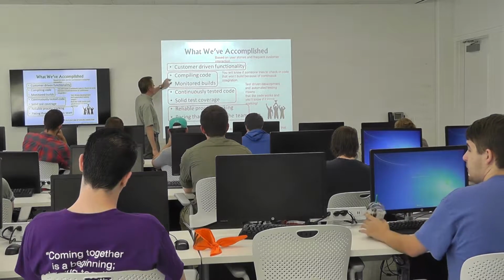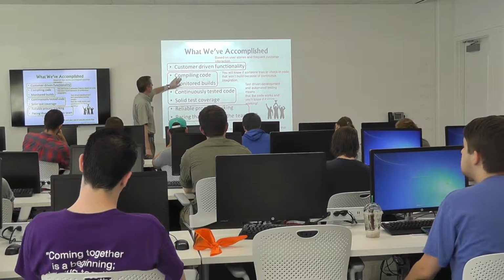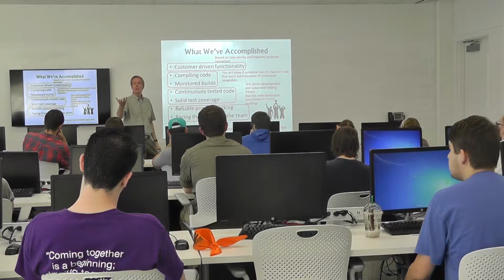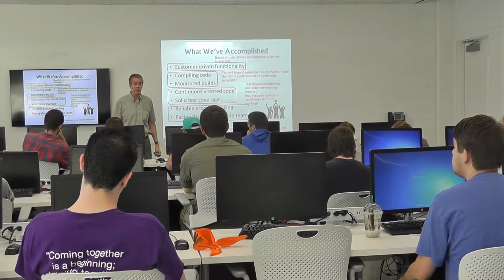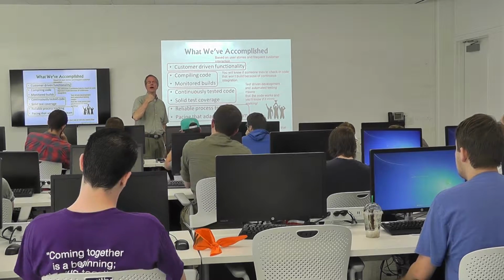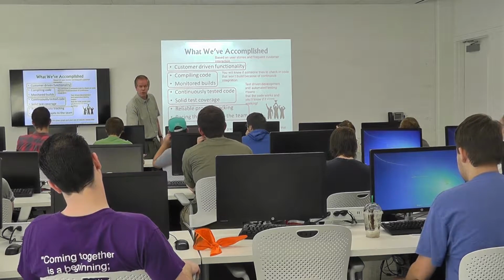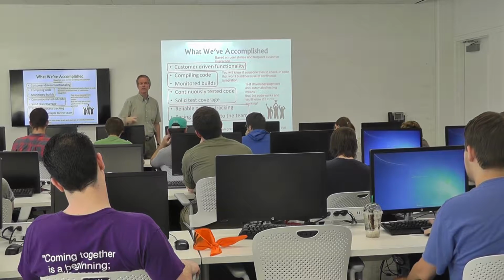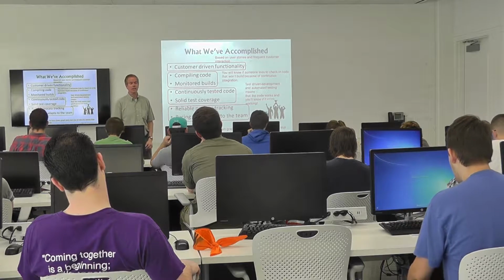The next two items are compiling code and monitoring builds. Because of the way we've set things up, we came up with a software repository and a software configuration tool, where people check code out, make their changes, and then check their code back in. We also have this concept where we're always compiling it as they check it back in.